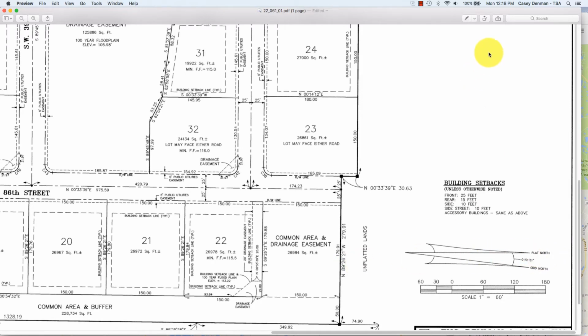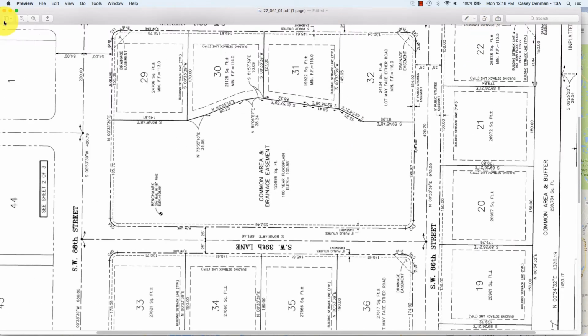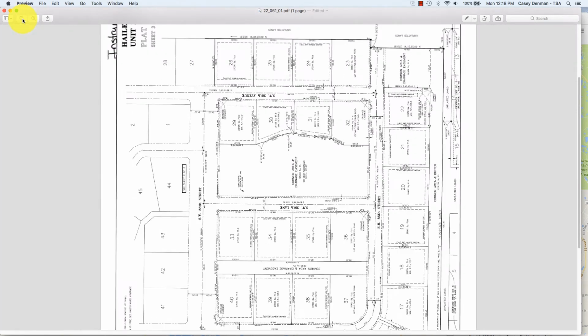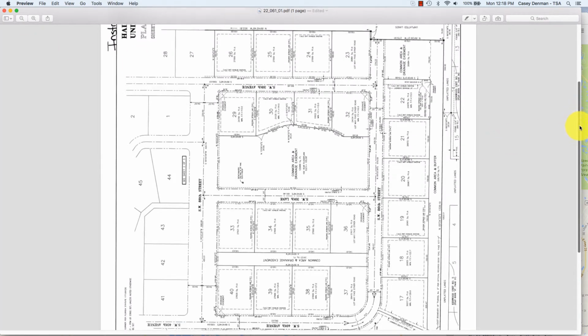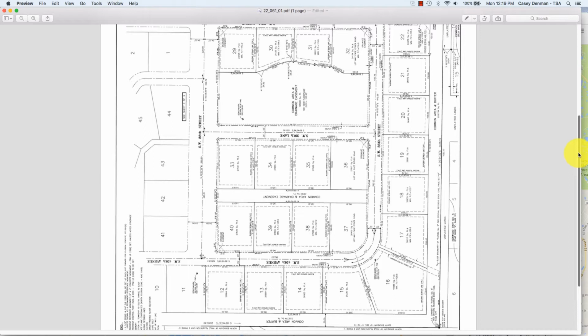What I like to do is flip it, that way north is up. It just makes it a little bit easier for me. You might be different, but that makes it a lot easier to understand when I go to figure out how to compare this to an actual map.